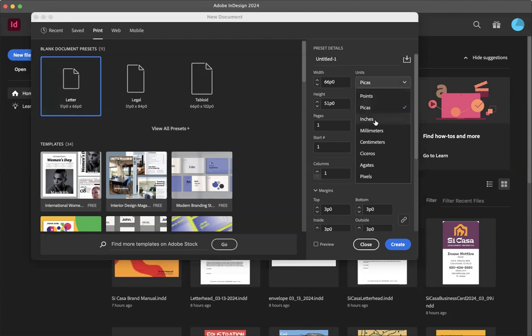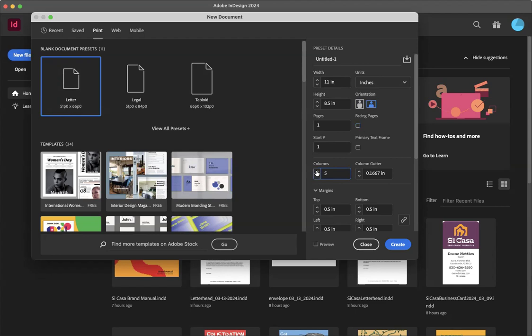I'm going to change this over to inches, 11 by 8.5. I'm going to turn off facing pages, again, because this is probably not going to be printed. I'm going to set this up as a 5-column document.